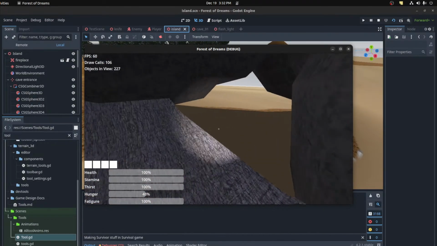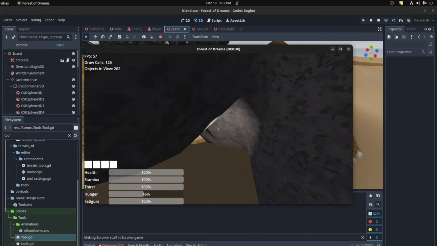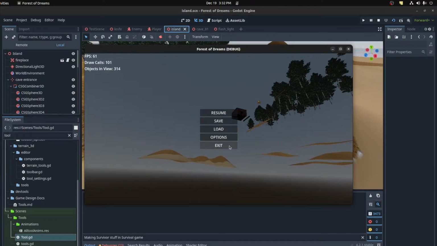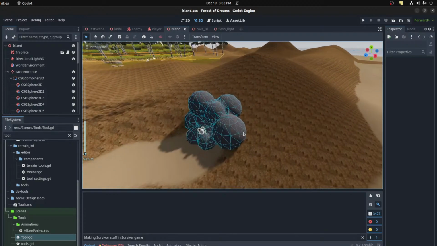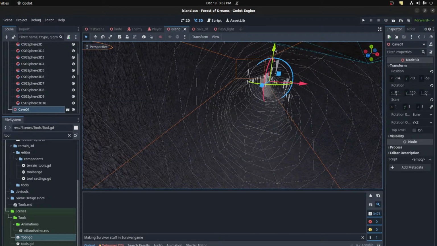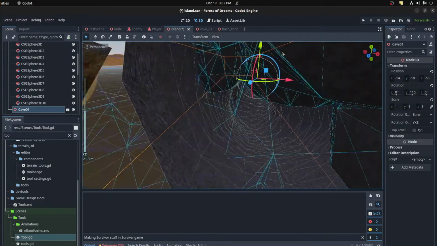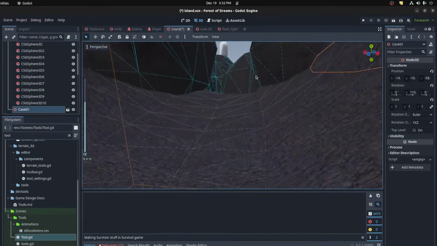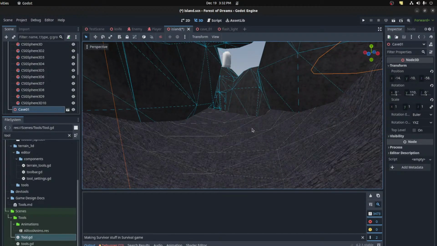Houston, you have a problem. The thing is too low.